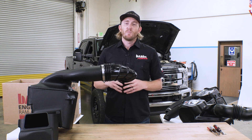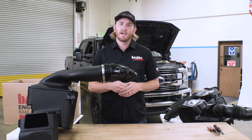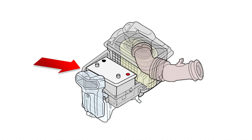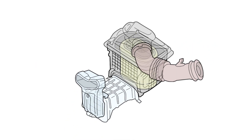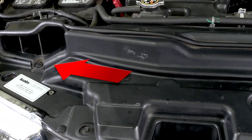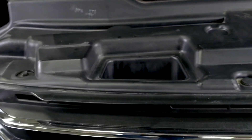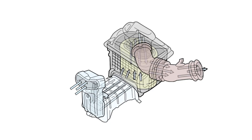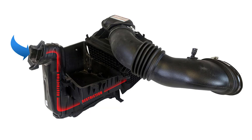But before we go into this intake, we gotta see what's going on inside your factory airbox. You'll notice it's got this weird-looking duct right here. That's because the battery is normally located in front of the airbox. The factory designed a scoop that goes under the battery tray and reconnects to a scoop right where the front grille is. That grille actually has a duct that pulls air from the front of the car, over the radiator, down the scoop, and into this airbox. While it only has one entry point for air, which is great for getting nothing but cold fresh air from the front, it does limit how much airflow can enter this unit.